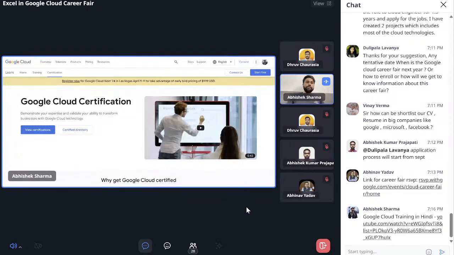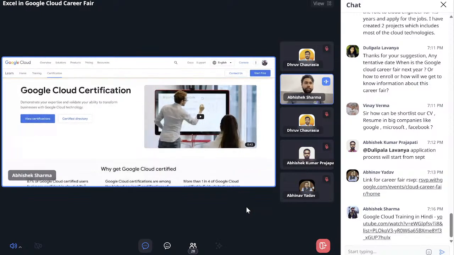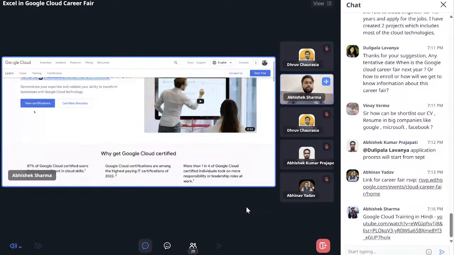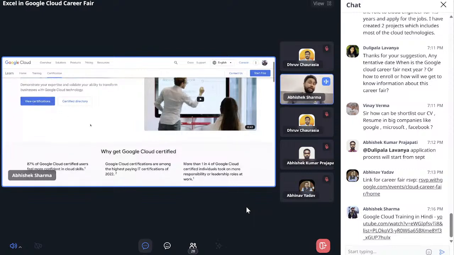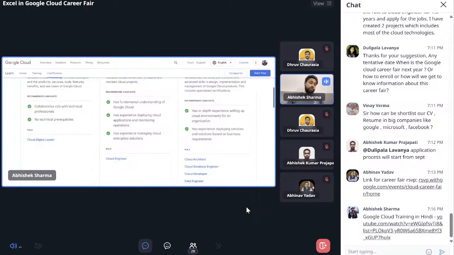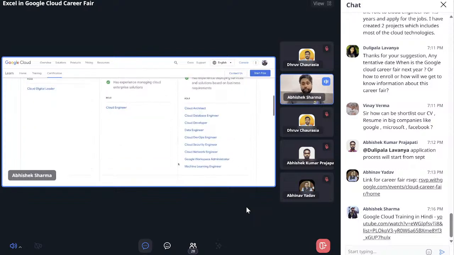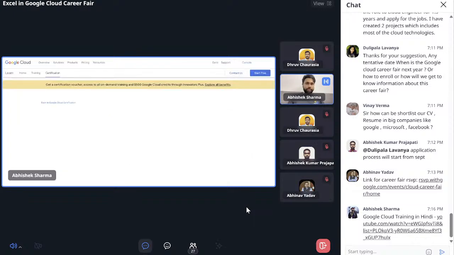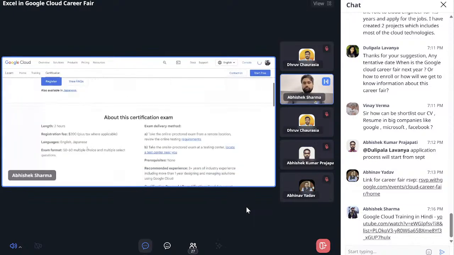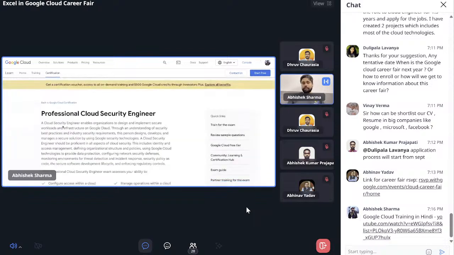Okay. So this is the official page from Google Cloud certification. If you see the view certification page, there are a variety of certifications available. So if you are already experienced, just go for that particular role. This is the path for you: Cloud security engineer. If you are already experienced in cloud security or security, then you just go through it and you are good to go. This certification path will have all the required skill set and learning resources which you can follow to understand more.